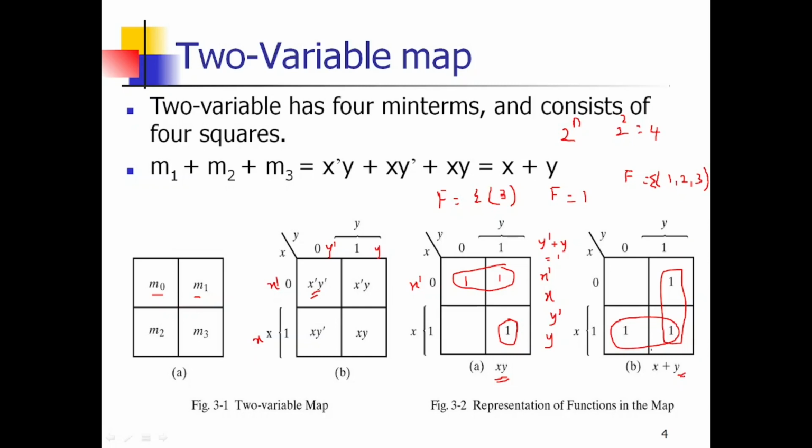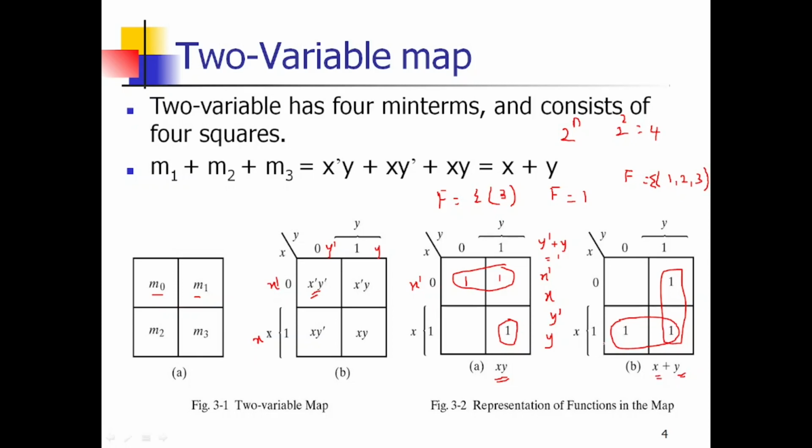And another pair is here. So this is the row pair. For this pair, the same procedure we have to follow. That is, this cell has to be folded to sit on this cell, so that y dash plus y becomes 1 and x will be here. Okay, so this is x.